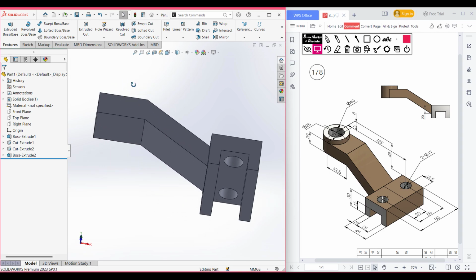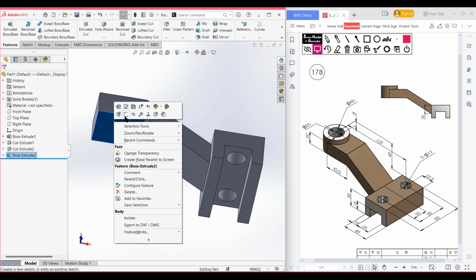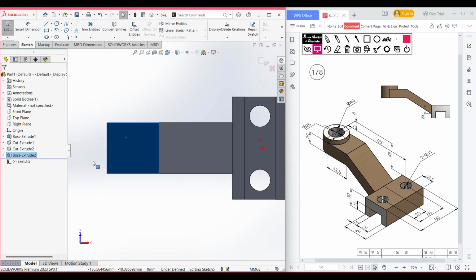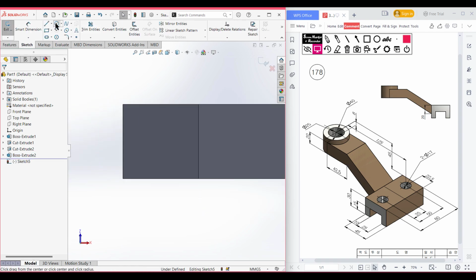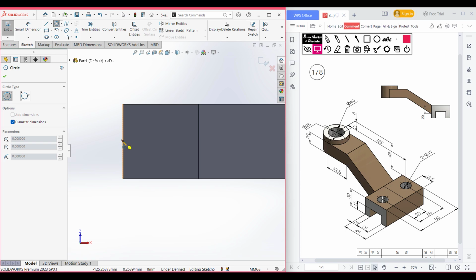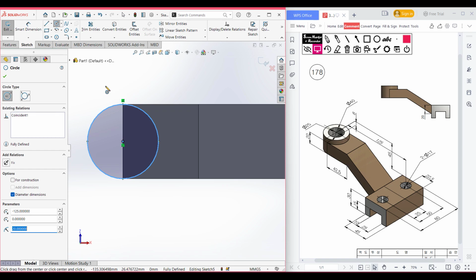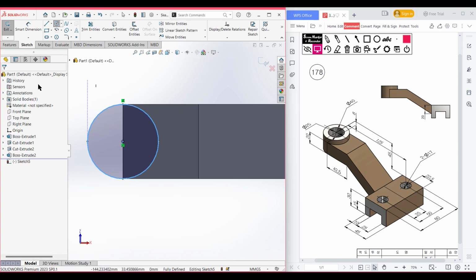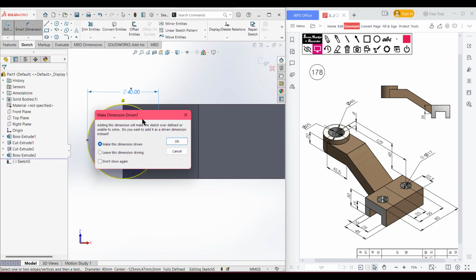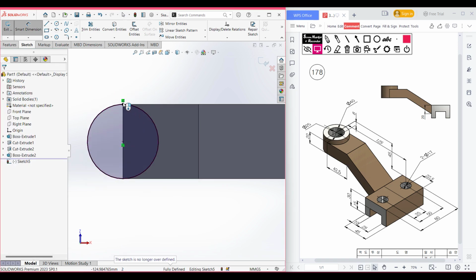So I'm rotating the sketch. Now select this lower portion. Now sketch. Now normal to it. After that, select the circle tool, and you can draw manually and dimension it to 40 unit, or if you select the midpoint and connect it to here, it will also draw a 40 unit diameter circle automatically. Okay, we have drawn a 40 unit diameter circle automatically. If you go to smart dimension and try to dimension it, it will show over dimension, because this point already defines it as a 40 diameter circle.